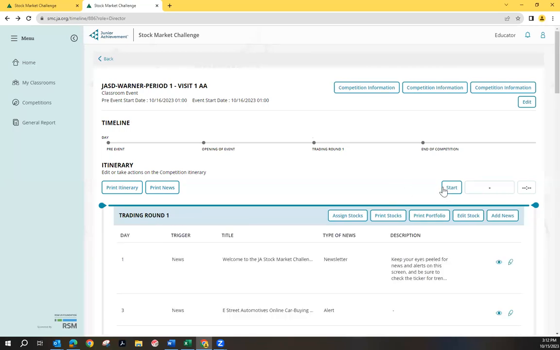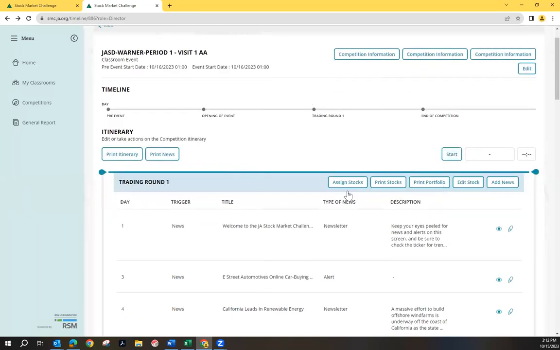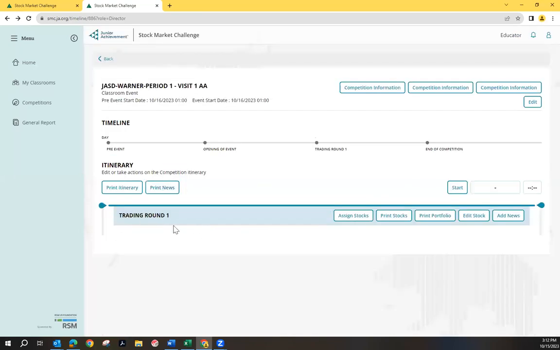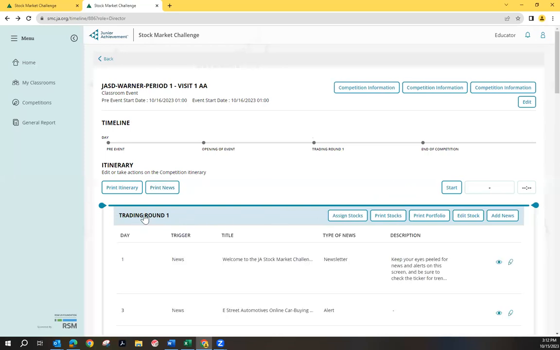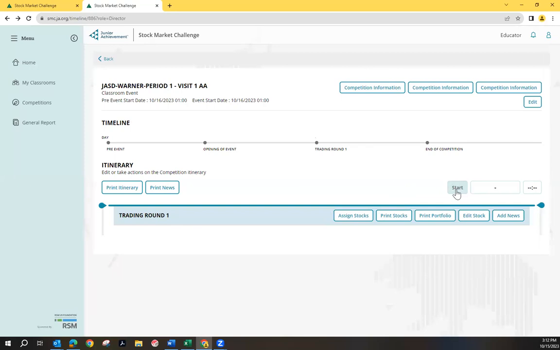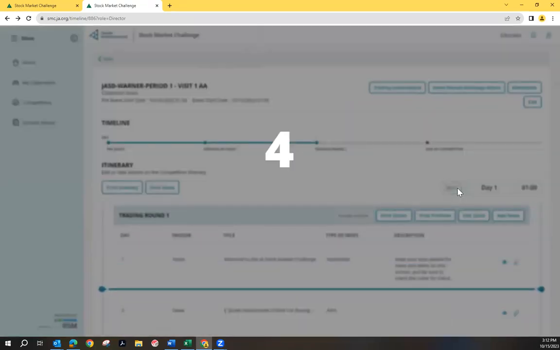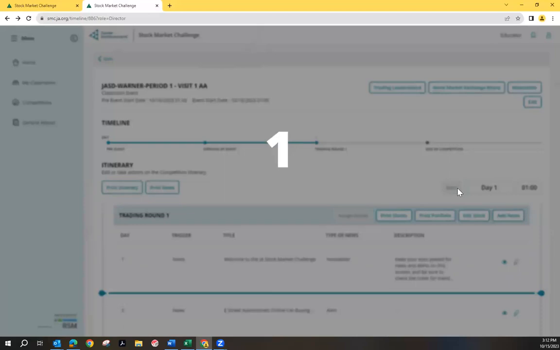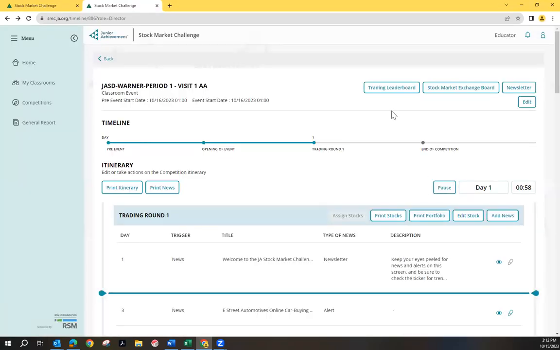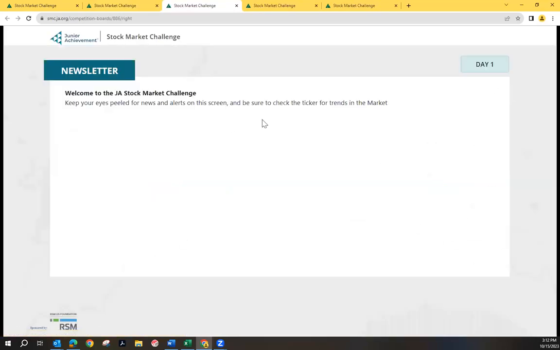You're also going to notice when you're ready to start the game that it will automatically pop up. When you come in here, it's like this. You can click on it to expand it, or you can bring it up. But when you start the game, you're going to notice 2 things happen. First of all, now we have these titles. So we've got the trading leaderboard, and you're going to notice they all open up in a new tab. If you have the opportunity to display, I would encourage you to display the newsletter and maybe toggle every once in a while. That way the volunteer can see the news item that's coming.